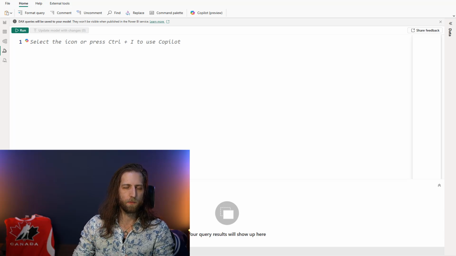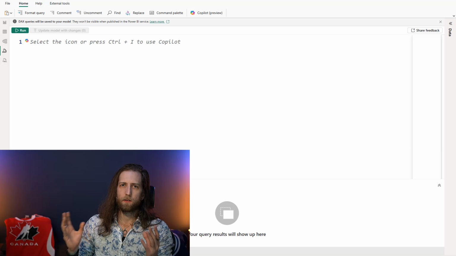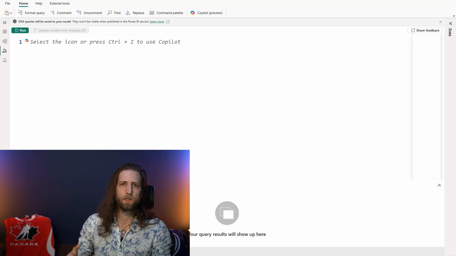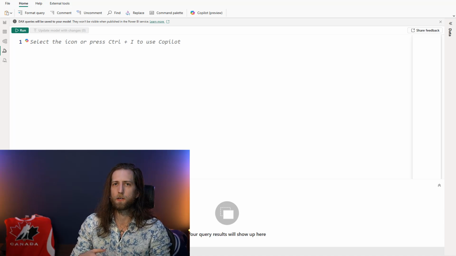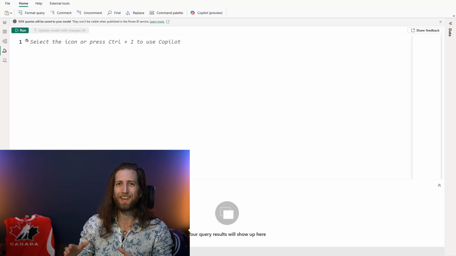Now, reason number two is these generative AI tools are limited in terms of their training data. The training data dictates basically the responses that they're going to provide. So there's a lot of training data about DAX and DAX calculations and functions like, for example, CALCULATE or SUM or whatever, all this basic stuff. But let's say a new DAX function or a bunch of new DAX functions come out like next month, the next release of Power BI, it is not going to be in the training data for the generative AI model.